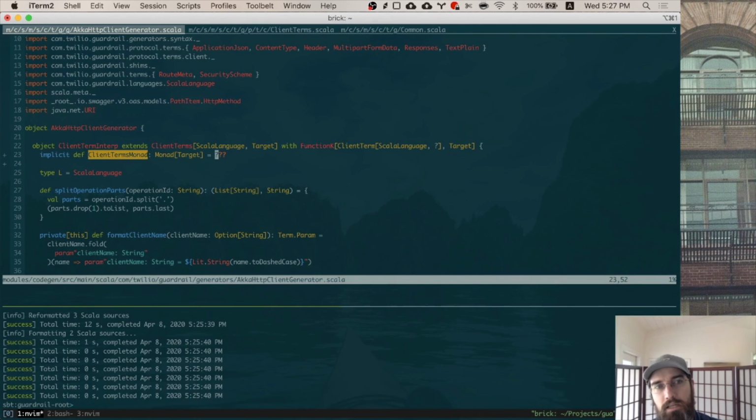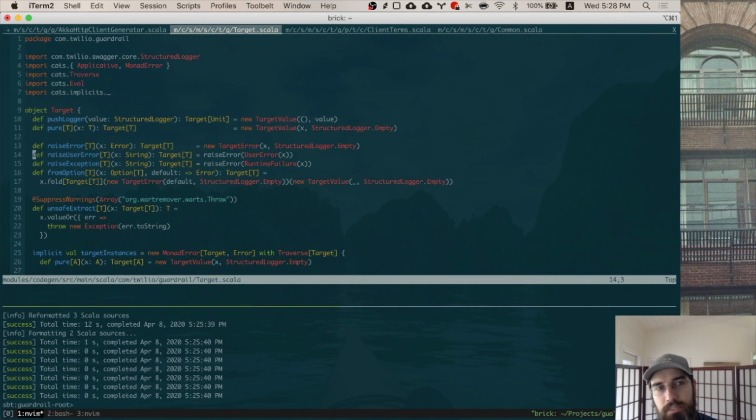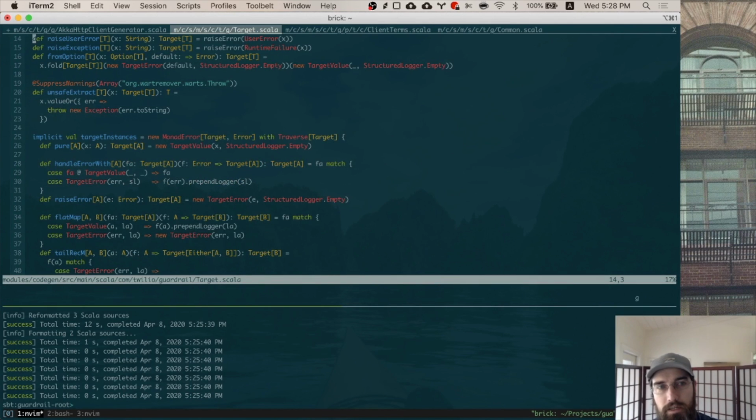So we can actually say this is just target. What's the name of it? Target instances.